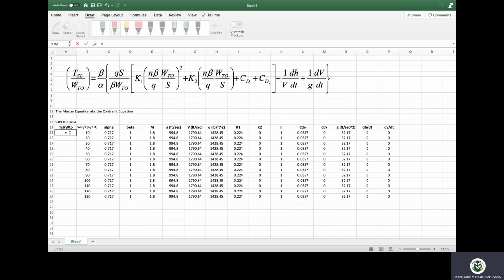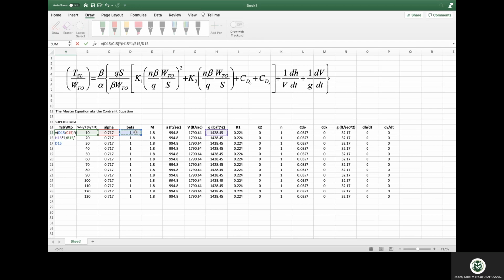So we'll say equals, open parenthesis, beta divided by alpha, star, open parenthesis, Q, times one divided by wing loading, divided by beta. Okay.